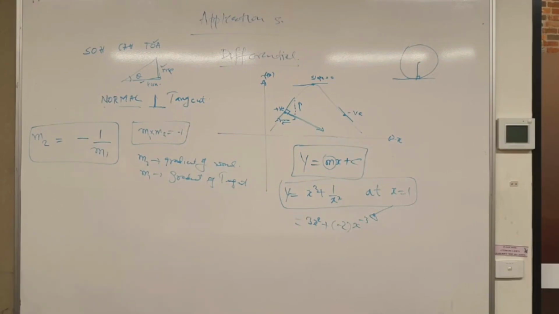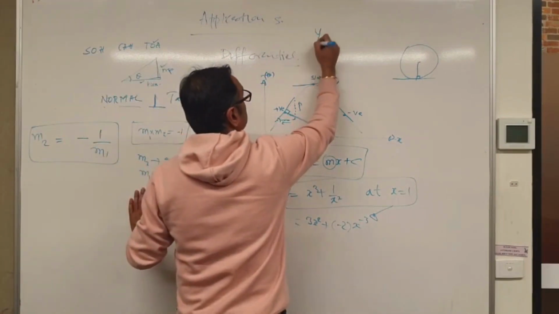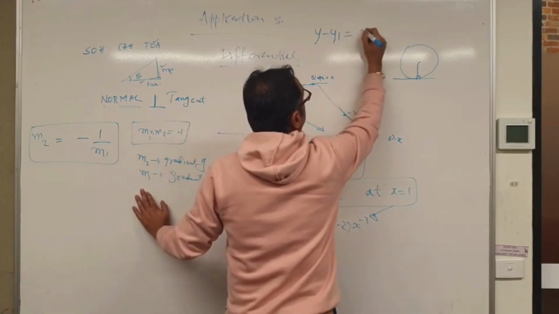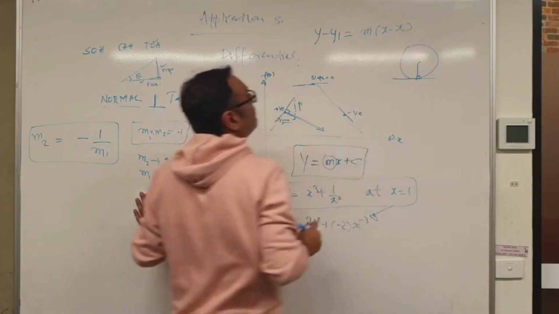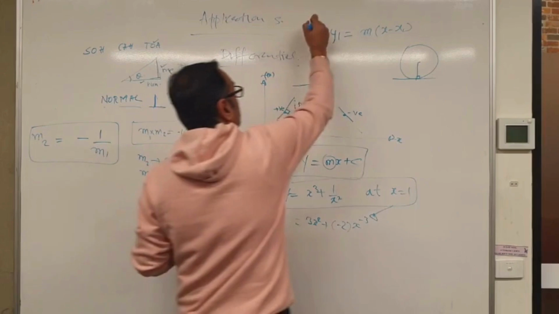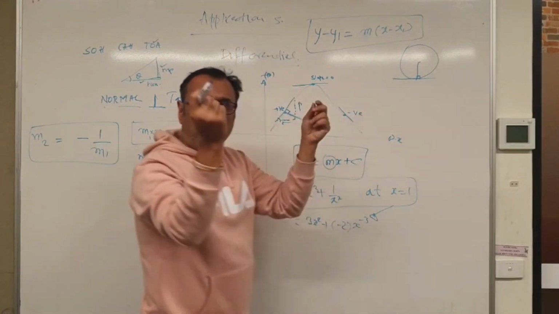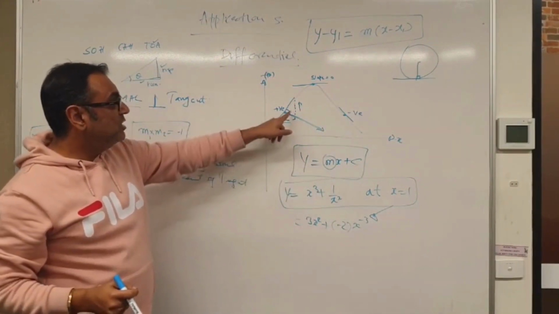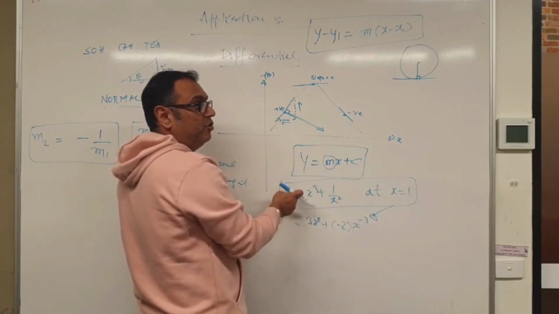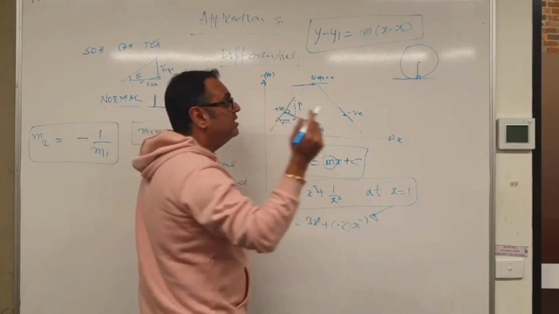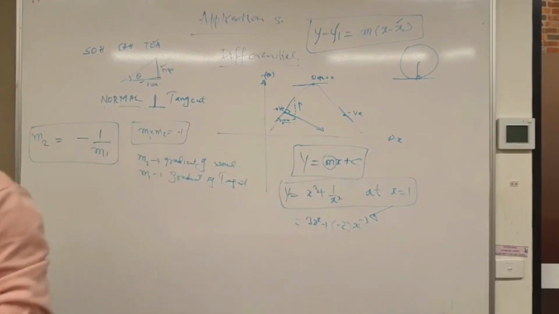Yes or no? Right? And then, obviously you don't have the intercepts, so you've got another equation of the line, which is y minus y1 equals m times x minus x1. You can use this equation as well. You need to be handy with these. Now what is x1, y1? Any point on the graph. So at x equals 1, if you plug in x equals 1 here, you get the y value on the graph. You use that to plug in here and you've got the value of m anyway. Plug that in, you get your answer.